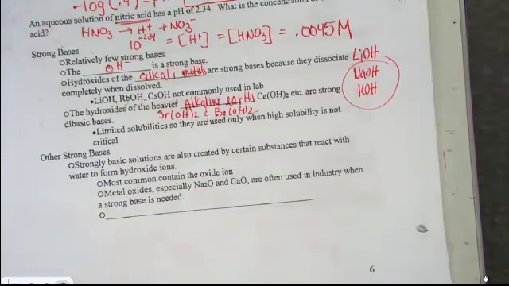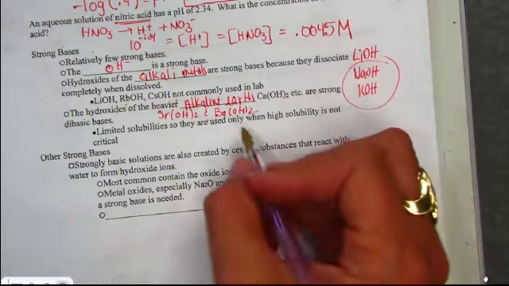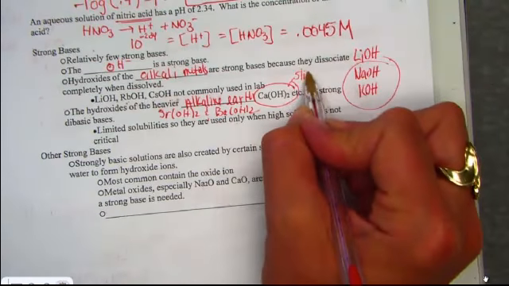If you look at my solubility table, it's just above the door. If you look at calcium hydroxide, isn't it that mustard color or caution yellow or whatever color? It's like, is it soluble? It says it's slightly soluble. So do I break it apart or leave it together? Well, that really depends on the conditions. If I take some really hot water and I get my stir buddy going and stir it for a long time, I can probably get it to dissolve. But if I just take a little plop of calcium hydroxide into ordinary tap water, it's going to sit there and float and not dissolve. So calcium hydroxide is slightly soluble.